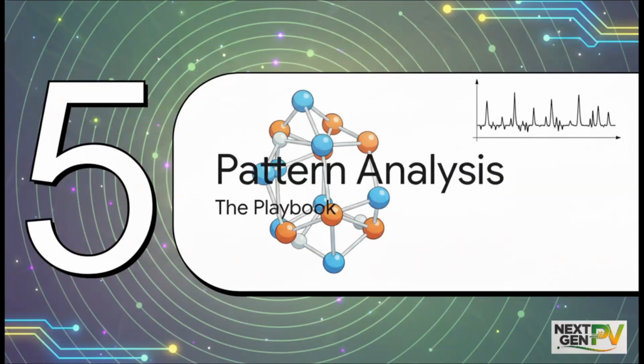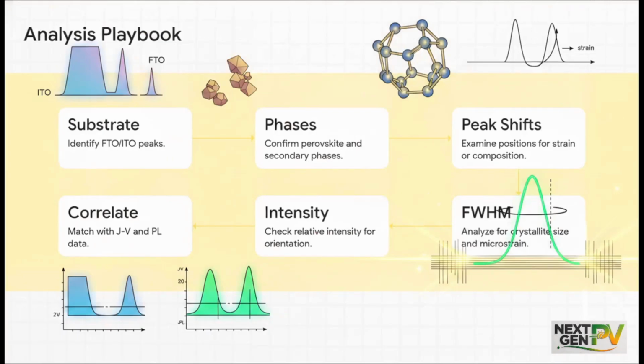Section 5. Step-by-step pattern analysis. The playbook. We've covered a tremendous amount of theory today. Let's move to the playbook and see how this builds into a rigorous, foolproof workflow for the next time you're staring at raw diffraction data. Step 1. Identify your substrate peaks first. You definitely don't want to mistake an ITO peak for a brand new phase.